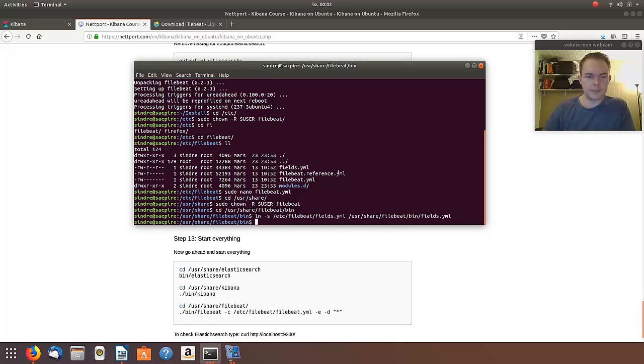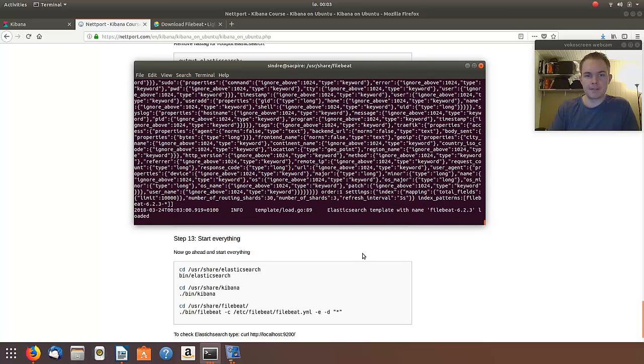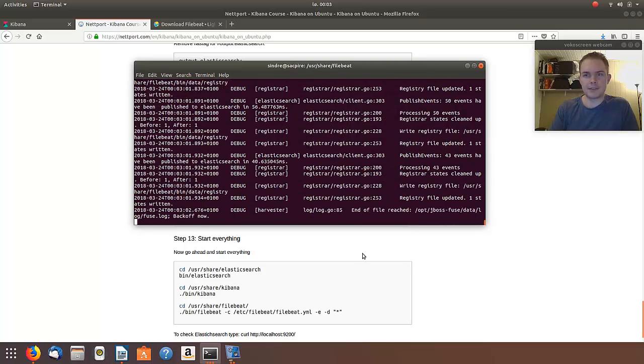So let's go to /usr/share/filebeat. So ./bin/filebeat -c /etc/filebeat/filebeat.yml -e -d "*". Okay, so this looks like an error, but it's not.